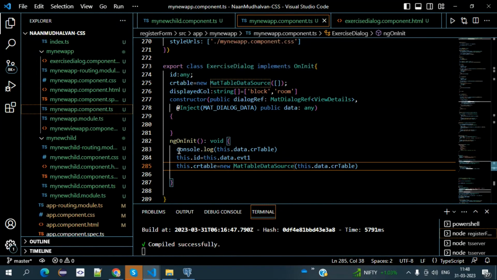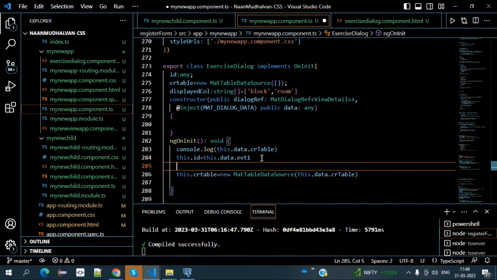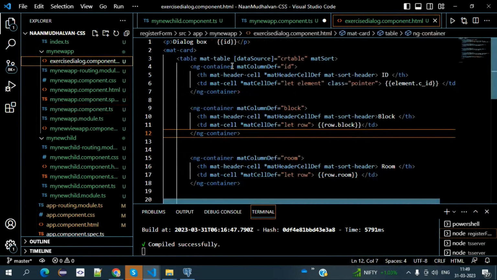Here I'm displaying this value in console.log. Now let me display that value in one more place also. So here I'm going to have this.CRtable. Whatever the values are in this.CRtable, let me first display them on a dialog box and then assign them to the table.